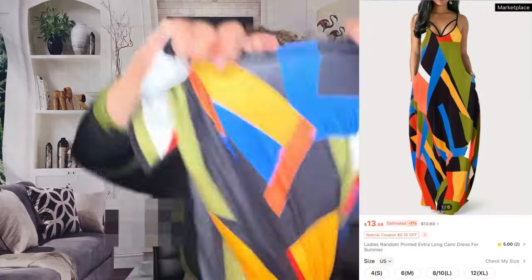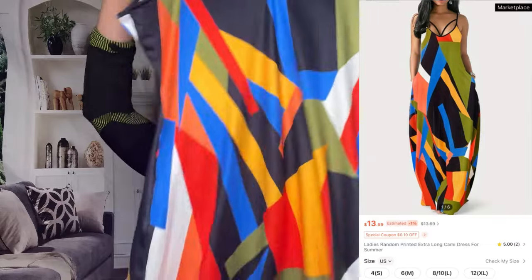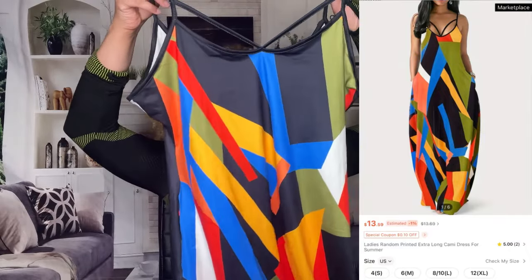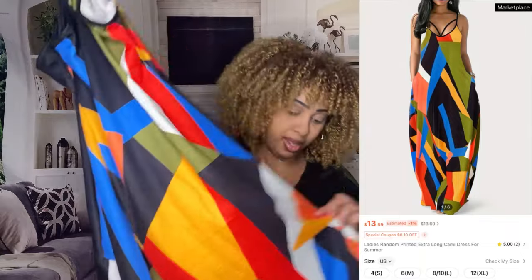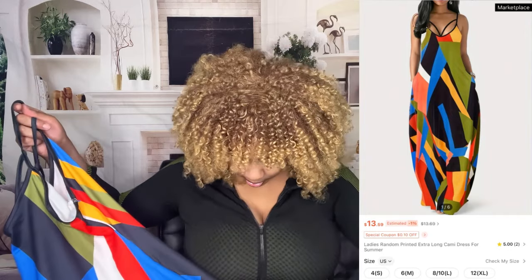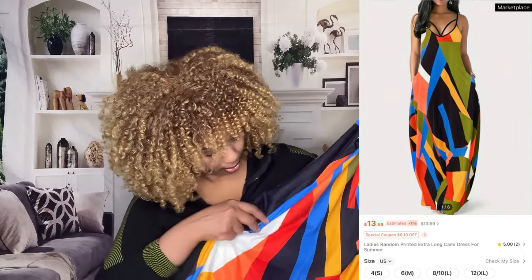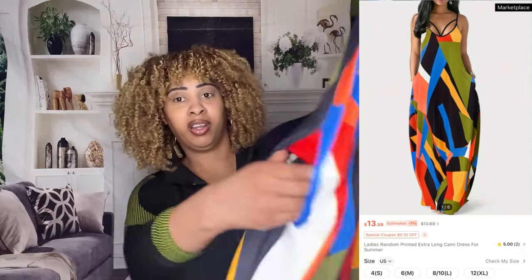And last but not least is this dress. Kind of like, I believe this is a maxi dress. Real colorful. It has pockets too. So this is the front. And where's the pockets at? The pockets on here somewhere. Oh, here they are. These are the pockets.